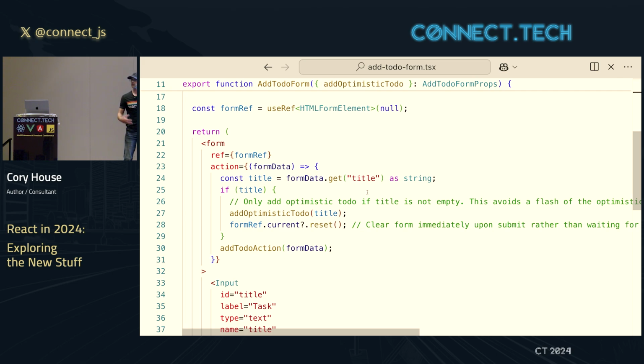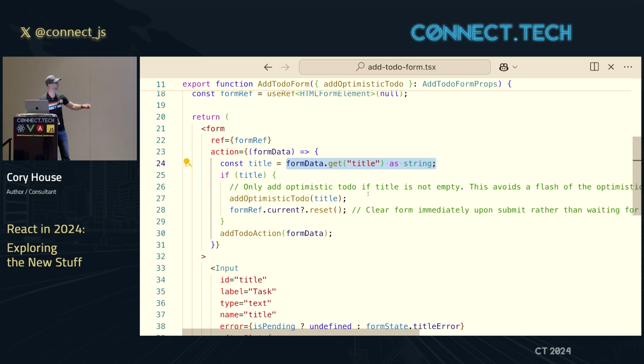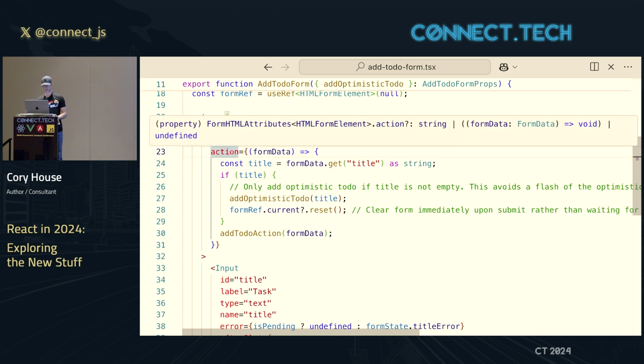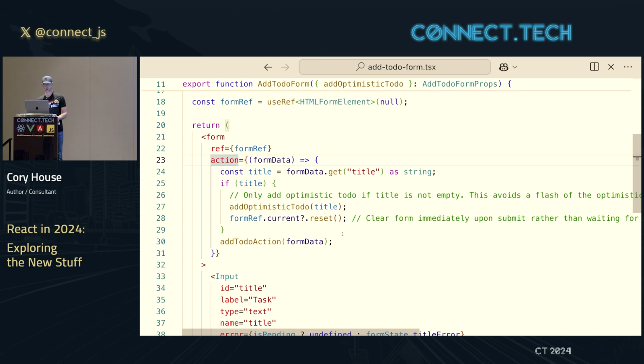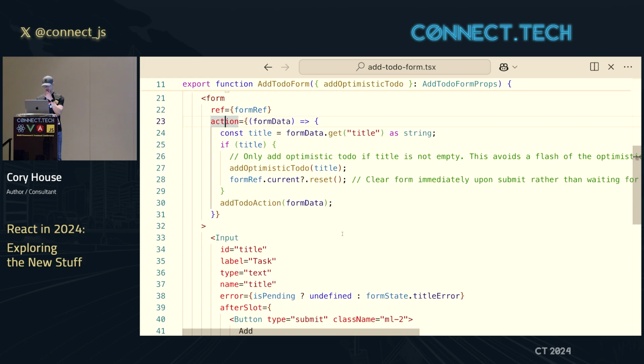And what action receives is the form data that was just posted. So you can see that I read this form data, and then I have some client-side validation here. I'm saying, if there's a title, then go ahead and add this optimistic todo, and then reset the form. Now, this is another interesting thing: when I use the useActionState hook, the form is actually automatically reset, but it's only reset after the form's processing is completed. So I'm just doing this earlier, because I want the form to reset the moment that I hit add. That just feels like a better user experience to me. So what I want to emphasize here is this action is new for 19, and it's getting called automatically when the form is submitted. So this is the new convention with 19.